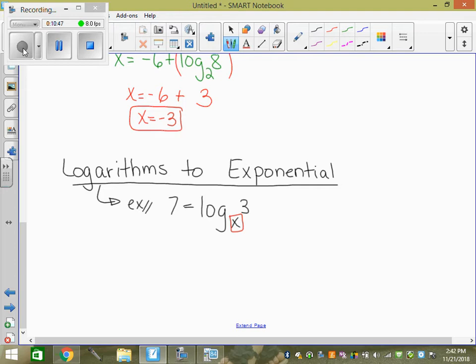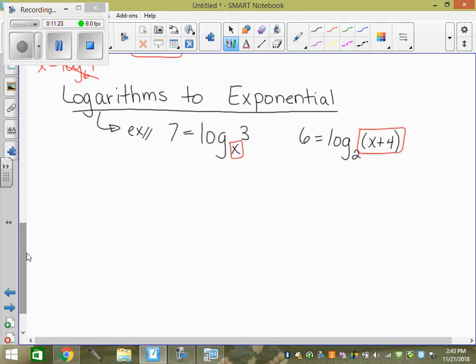If I have 6 equals log base 2 of x plus 4, if what's beside the log has a variable, I convert to exponential. Some people will say, well, what happens if I have this? x equals log base 6 of 4. Then you guys are converting to exponential, and you're like, Mrs. Lepp, I don't know what to do now. Why are you converting? Just type that in your calculator, get an answer, move on. Okay? That is of no use. Just type that one in. So if you don't know the base, and you don't know what's beside the log, you're going to convert to exponential. So let's do solve.